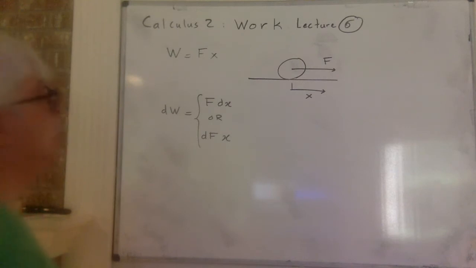But technically, it is force as a vector dot displacement as a vector, which you will see in Calc 3. But for us, let's assume that the force and the x are in the same direction, or the same sense, let's say. So what will be F times x? F is just the magnitude of the force, and x just the magnitude of displacement.